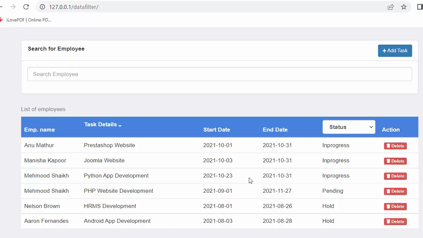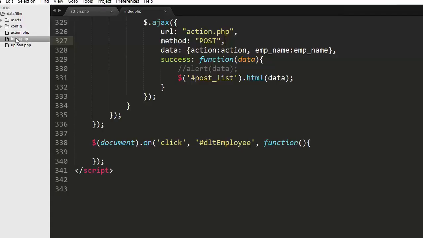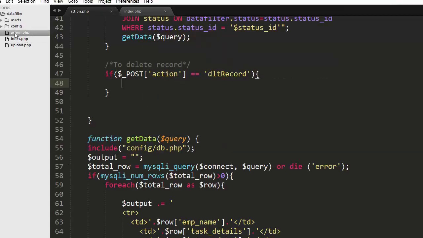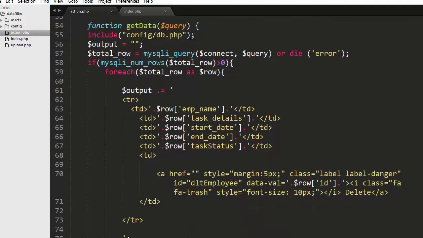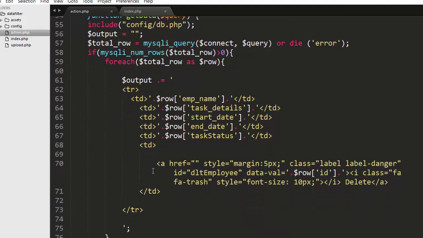This is the last video of this tutorial series, where I'm going to discuss deleting any record from this table. So now let us start our discussion on developing the functionality of deleting any record from this table by just clicking on this delete link. Let us first go to the place where we have created this delete link. Let me go to the action file, and here in action I have a get data function where I have created this link.